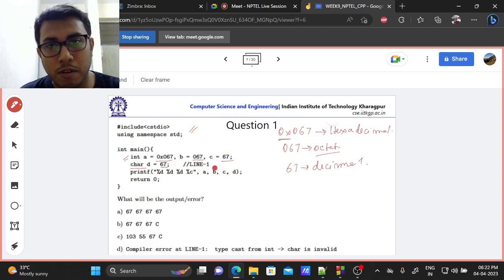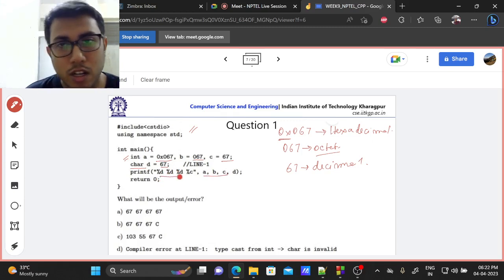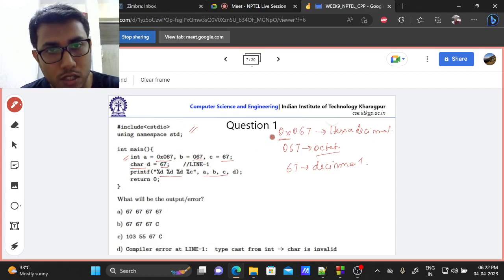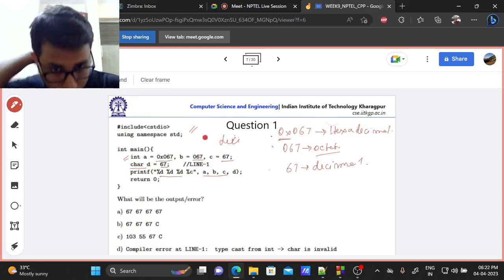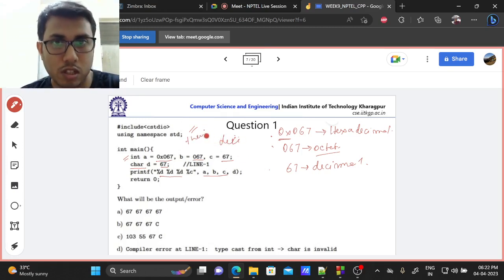But you notice here you are printing a, b and c as %d, %d, %d. You are not giving a specific identifier for hexadecimal. So this and this will all be printed as their corresponding decimal value.